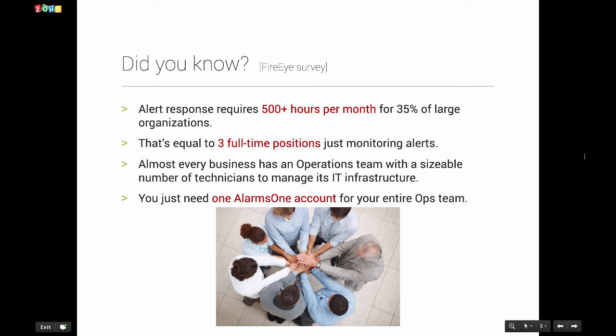In the present scenario where businesses are driven by technology, many organizations use multiple IT management tools to manage their IT infrastructure. These tools trigger a huge number of IT alerts. According to a FireEye survey, organizations require at least 500 hours a month to respond to alerts, which is equal to 16 hours a day, and that puts us with a requirement of 3 full-time technicians to take care of all these alerts.